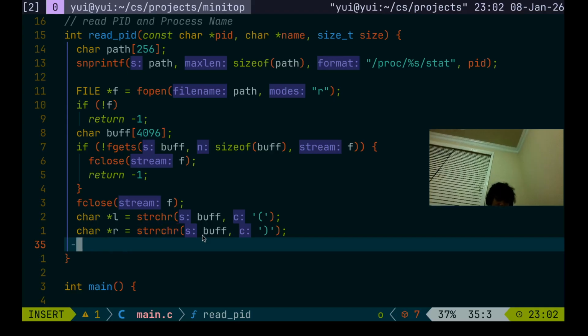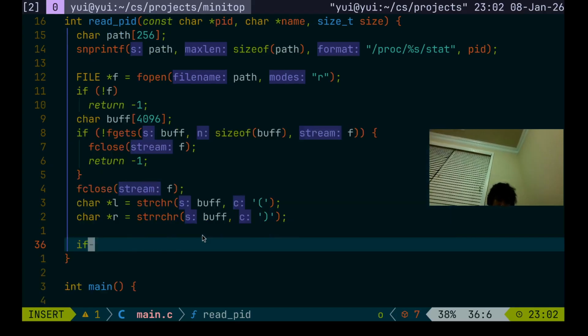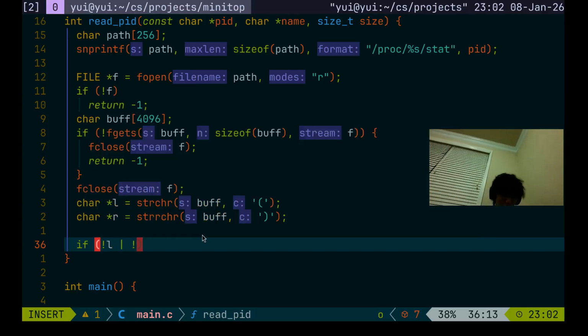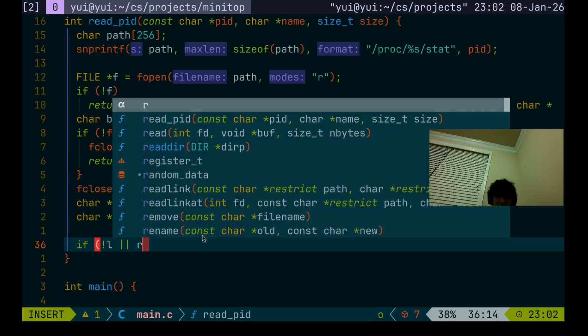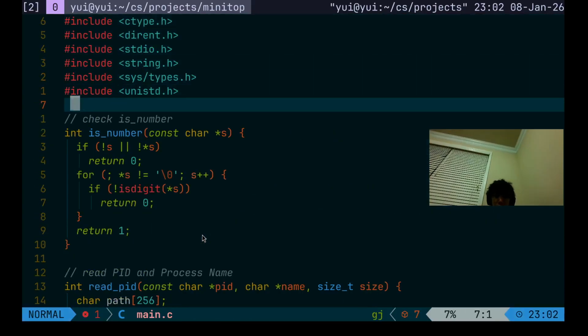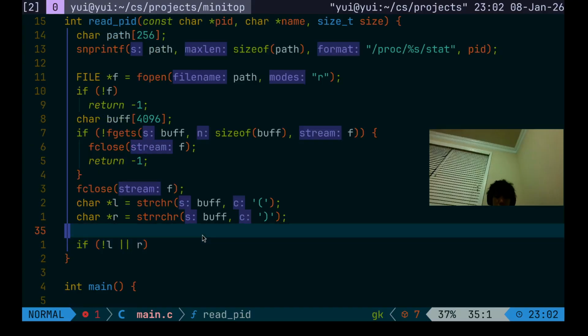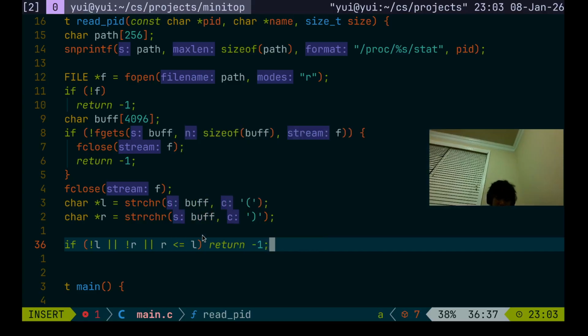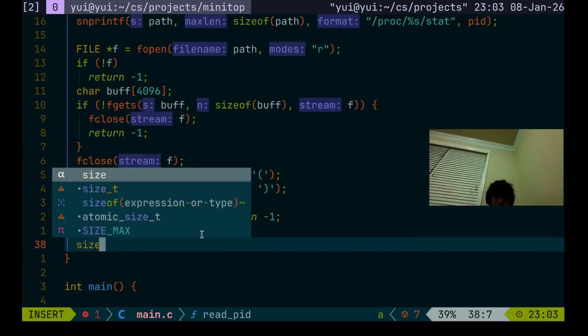Let's point to the last occurrence of that, and we'll say if not left or if not right, or if right is smaller than left, which is absurd, we return negative one. And we're going to have our size_t.